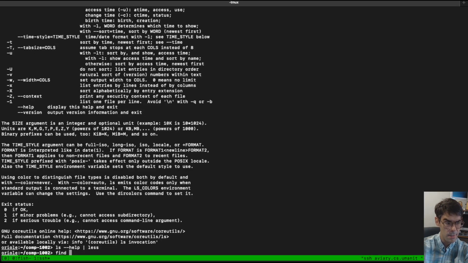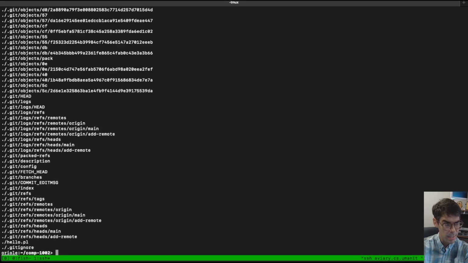On a Linux system, when I press enter, it actually just prints out all of the files that are in this current directory. On Mac OS systems, you have to do find space period, and I've been advocating for you to use it this way anyway. But if you don't pass an argument on a Linux system, it does the same thing as what ls does. Print out all of the files under the current directory. Find every single file under the current directory.